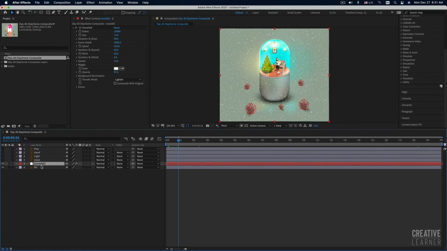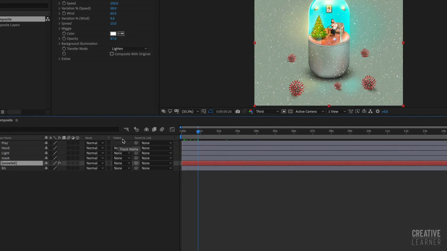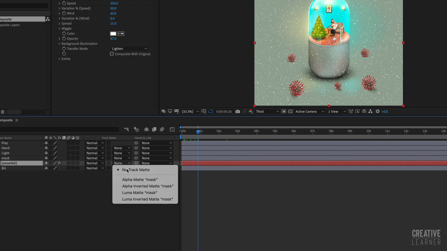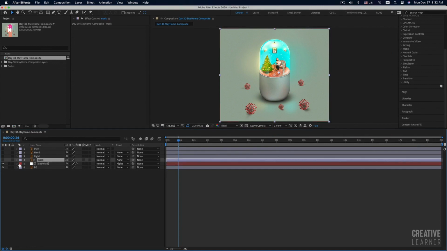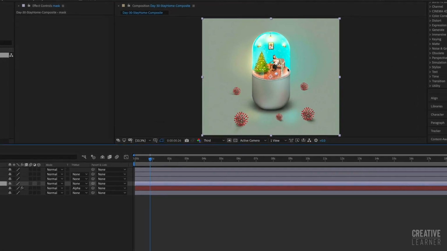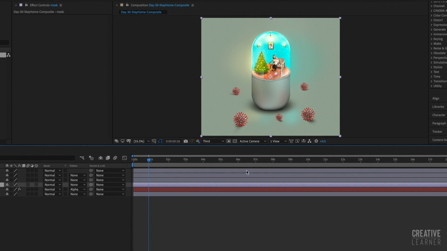When you stack the mask and the snowfall like that, come back to this track matte here. We have this track matte in After Effects. Click the button on None, and you will start seeing it loading, because the snowfall effects are heavy, which is why my computer is slow. Use the alpha matte. When you click the alpha matte, you now see only our mask layer is where the snow will be falling. Now at the outside of the house, everything is removed, appearing only inside our mask.